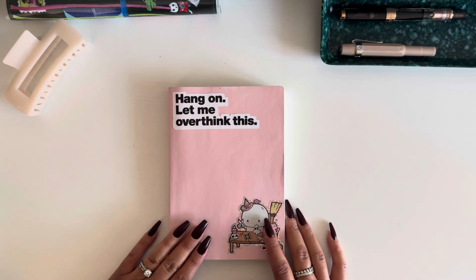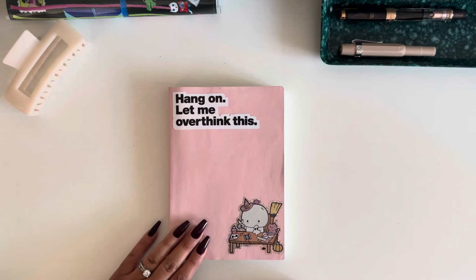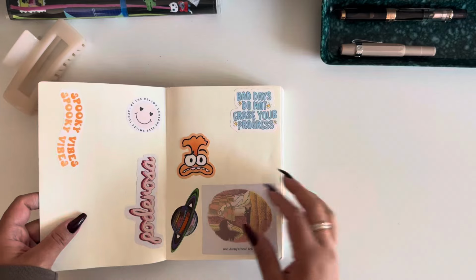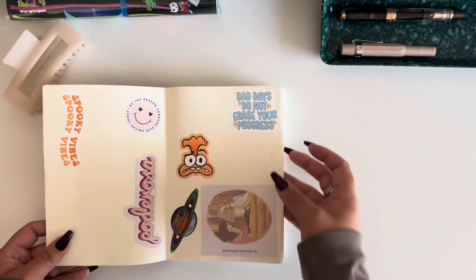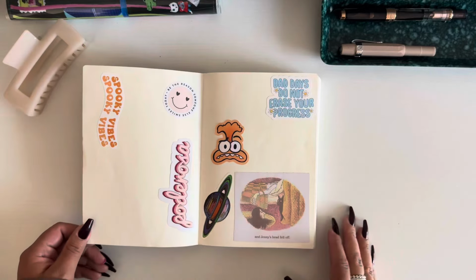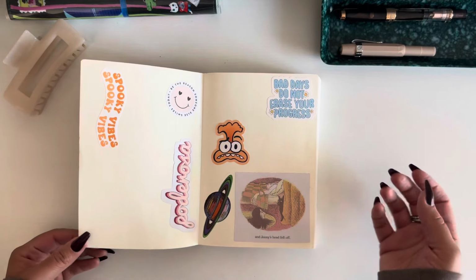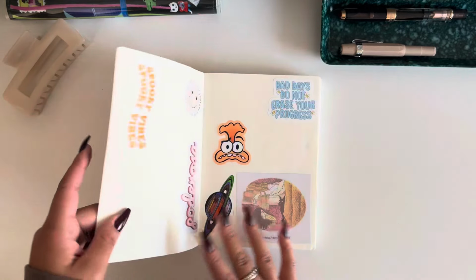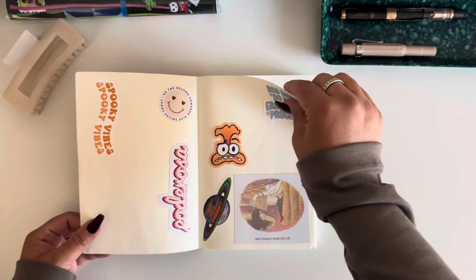brainstorming about planning my planner system and things going on in the planner community. When there's a really cool new release, a really cool new project, a really cool new planner, anything that I'm interested in in the planner community, I am going to brainstorm or write about it in here. So this is my planner planning notebook.